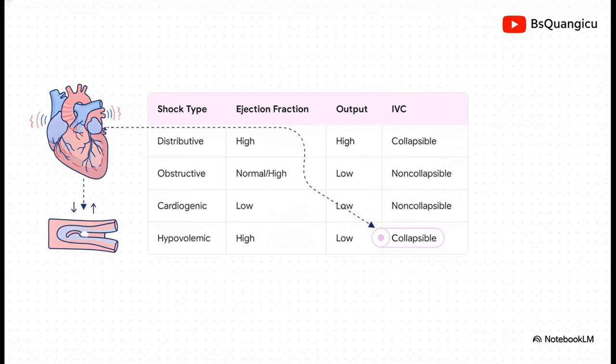And this right here brilliantly illustrates how our new IVC data perfectly overlaps with the heart data we just grabbed. If you've got a hyperdynamic heart, a low cardiac output, and a very collapsible IVC, boom, you have a definitive profile for hypovolemic shock. It perfectly connects the dots.